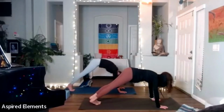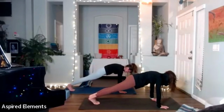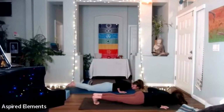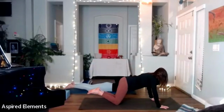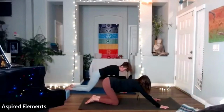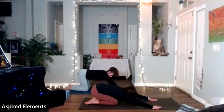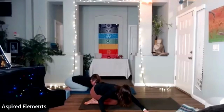Shift forward plank. Modify to your knees if you need to. And then lower. Lift cobra. Good. And then we're going to release back. Now, when you release back, you're going to go all the way back and then walk your hands to the right side and then really stretch that left arm out and turn your head to the right.